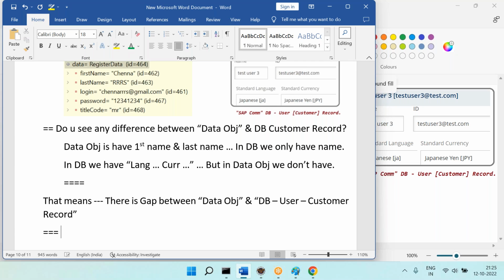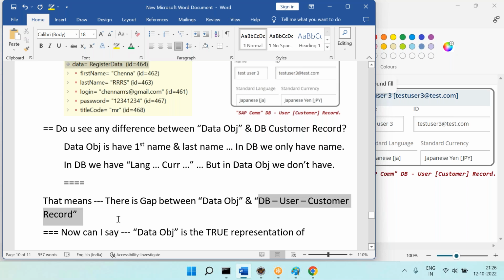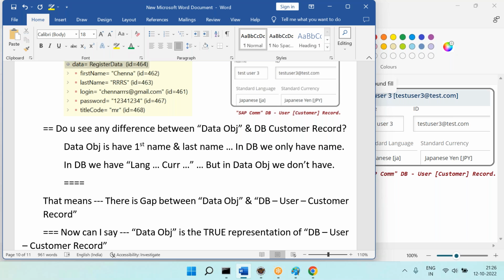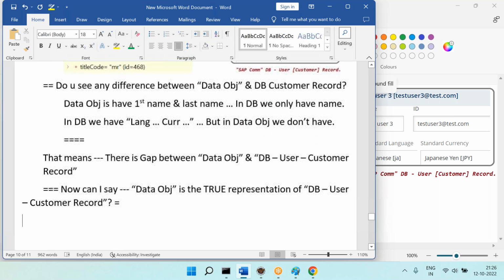So now, can I say the data object is the true representation of the database user customer record or not? No, right? Because there is a gap.